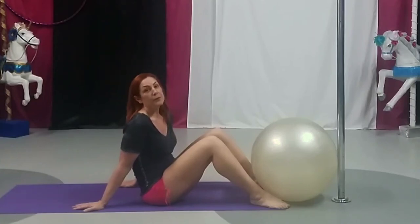Andrea requested a few exercises for her booty using the extra ball. You can use these exercises anytime you want, but remember, when you are doing any type of weight training, strength training workout, you need to take a day of rest in between working the same muscle group. So if I did booty on Monday, theoretically I probably shouldn't do booty again until Wednesday.